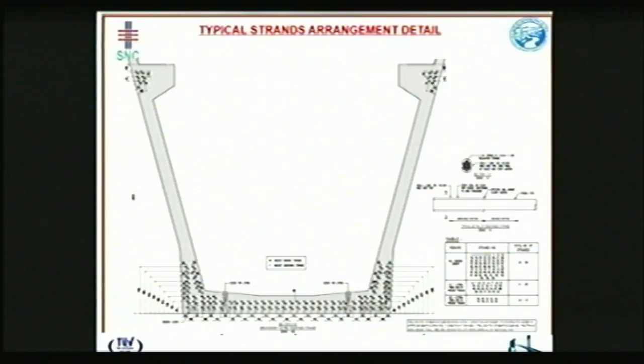And this is what some of the strands, what you can see, the pre-tensioning technology was adapted here, and some were used for debonding to avoid the cracks at the end. And what you can see, most of the strands were concentrated at the lower portion. And you can see on the top bulb, and that bulb is provided only to support the precast slab, which we are placing after erection on the site.